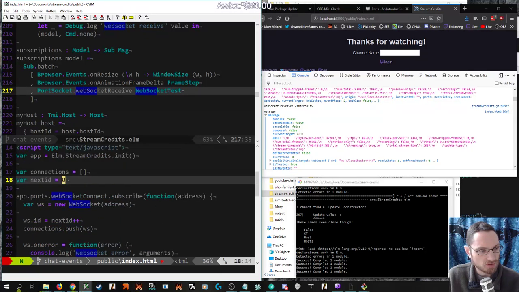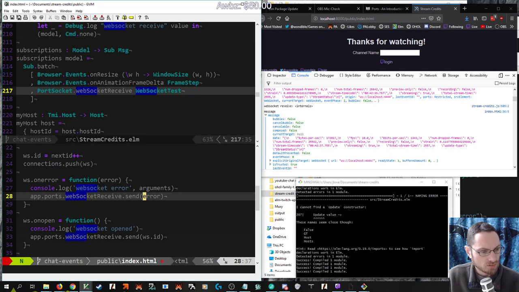Now we need... so that is a connection, an error on this socket. Does error mean it closed?